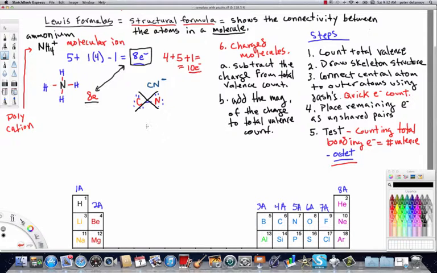Now remember from the previous video, by adding multiple bonds, we can reduce the total electron count. In this case, I'm going to tip the viewer off to something. We've got 10 electrons here. Remember that N2, which has a triple bond, also had 10 electrons. So I'm going to take a risk here, and we're going to put in 3 bonds between the C and the N. Doing a quick electron count, that's a total of 6 electrons. That means that we need to use a total of 4, so let's go ahead and put in our unshared pairs of electrons.